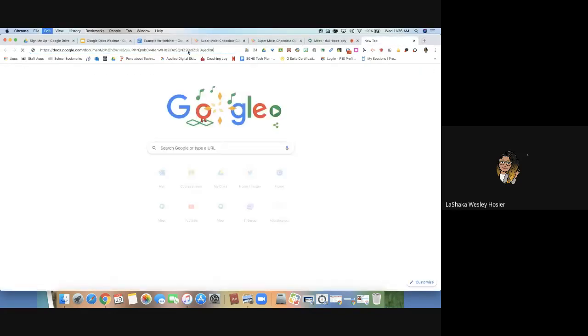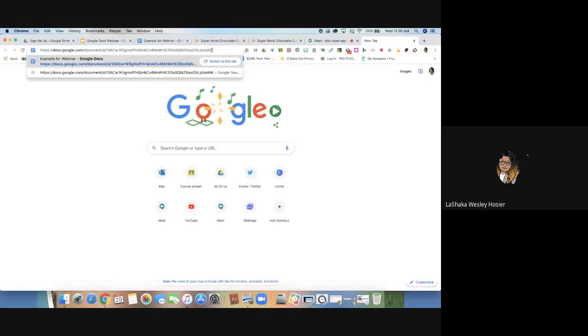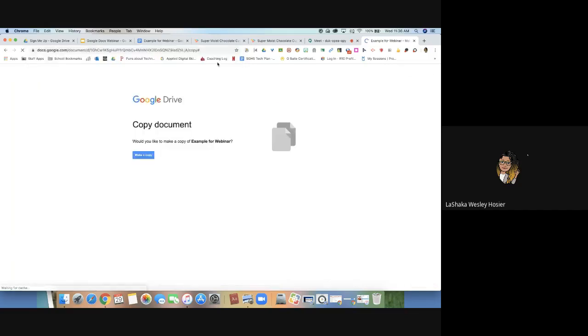I'm going to paste my URL, and then instead of the word edit, now look how smart Google is. It knows I already have this open. So it's like, hey, do you just want to go to the tab that you already have open? Google's amazing. I'm going to put copy. Okay, so I've erased the word edit. I'm going to put the word copy. So now when I hit enter, boom, it comes up as copy document.